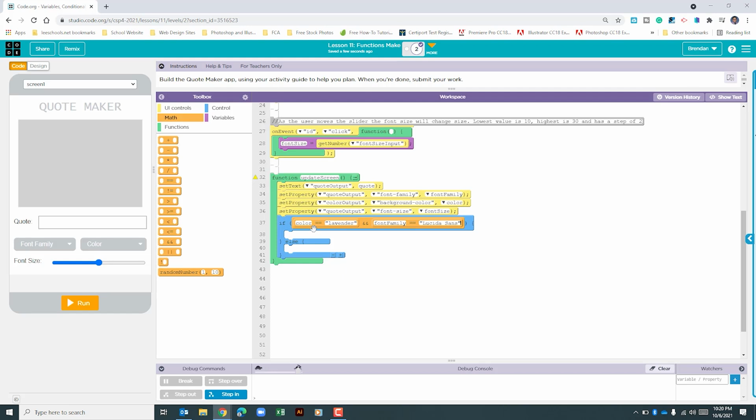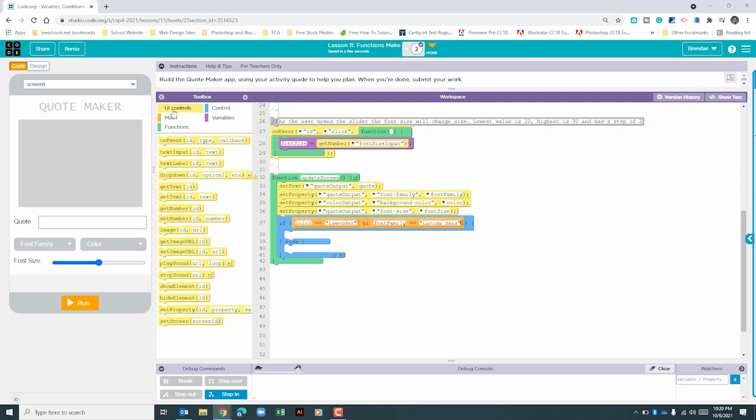If that criteria is met, we want to go ahead and set our text. So we're going to go to the UI controls, set text. This section down here is called the feedback, and I'm thinking it's probably output. So let's see what we have here. Feedback output, and we want to put the text great combo, based upon what we saw when we were playing around with part 1 of the app.